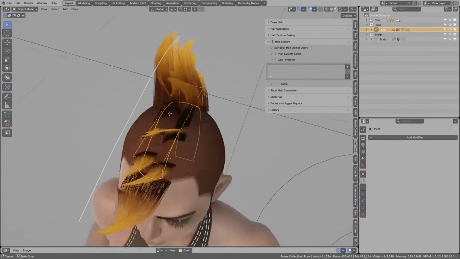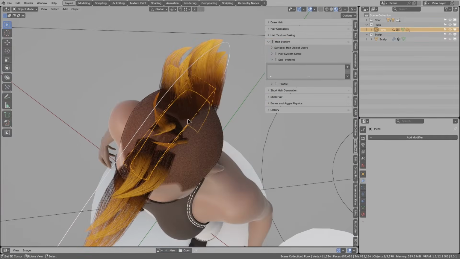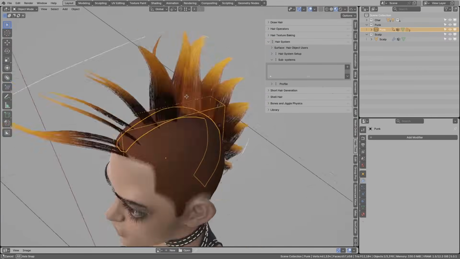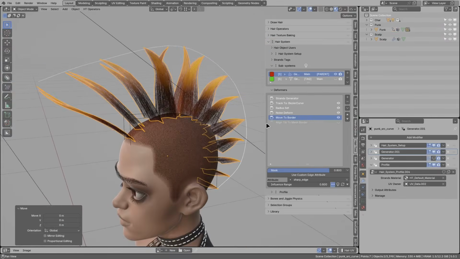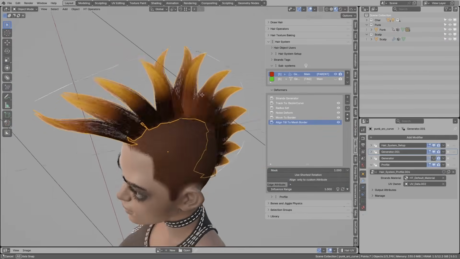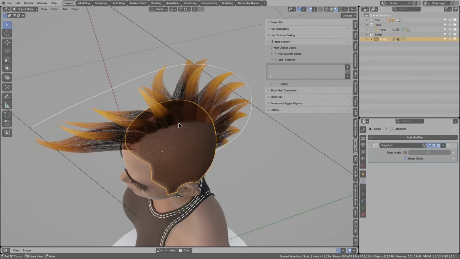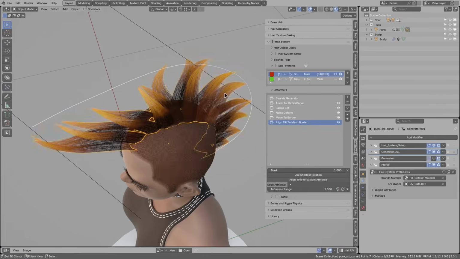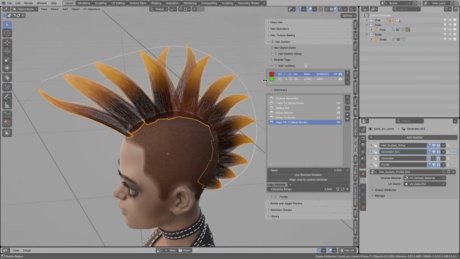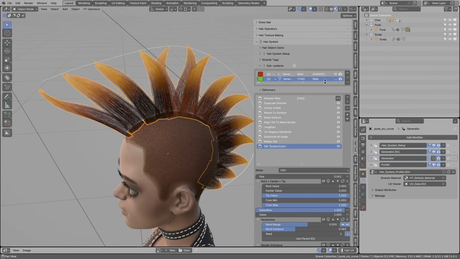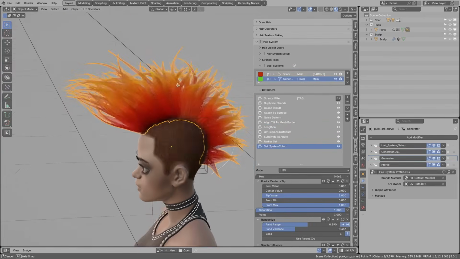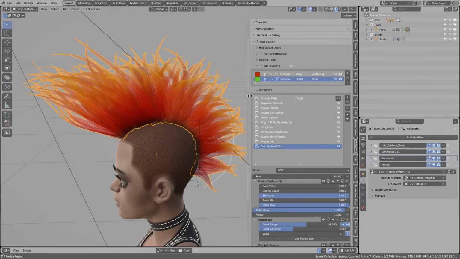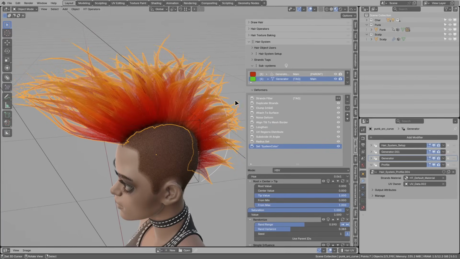I don't think it matters too much in this case, but this allows me to get kind of like more density on the sides. And after that I use align tilt to mesh border. So we are again aligning hair strands to the same mesh. So that is the red system. After that I added the green one, which is mostly here for adding the final look to the hair strands.